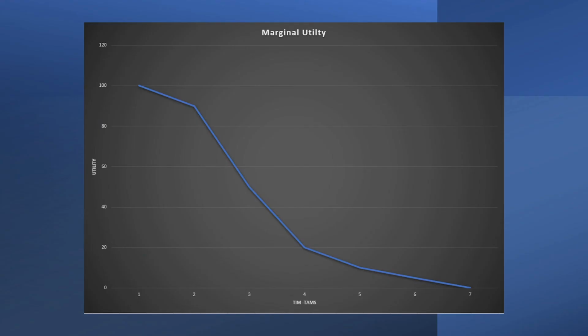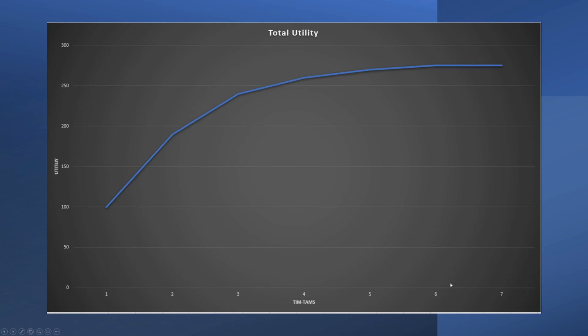And we have our graph of marginal utility here. The first Tim Tam, high marginal utility. The second Tim Tam, still pretty high. Our third, there's a big drop off, and then successive drop offs. When you look at total utility, you can see the same, what you would intuitively expect. Our first Tim Tam, we get a big increase in utility. Our second Tim Tam, we get a big increase in utility. And the third one, not so much. The fourth one, not really. And then it really flattens off until we're getting no higher on this utility. We're not making any more utility.